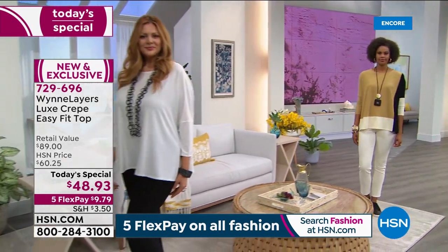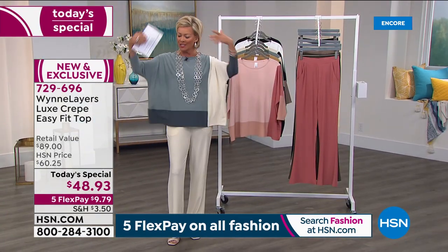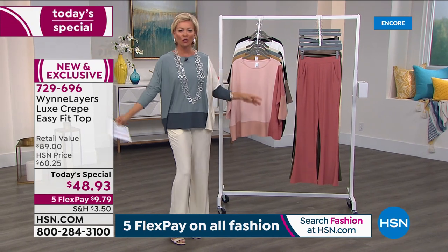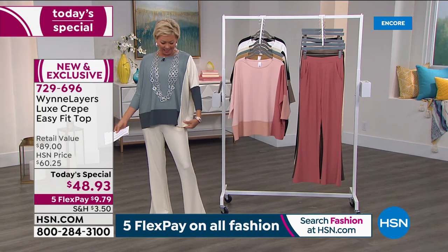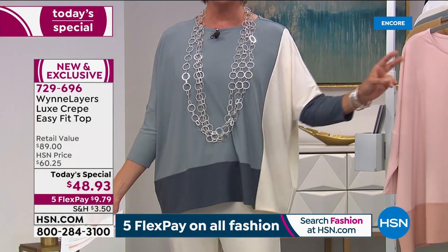It's that oversized — or rather, I should say unstructured — more of a poncho style, just an easy pullover with a wonderful dolman sleeve, three-quarter length, a drop shoulder, and then the color-blocking story. It's so much fun. How fun is this sea mist? This is one of the six colors.